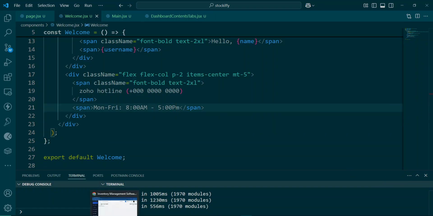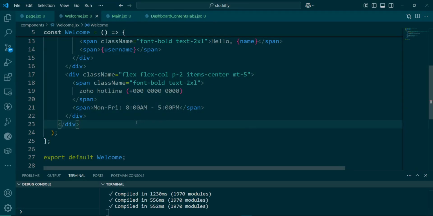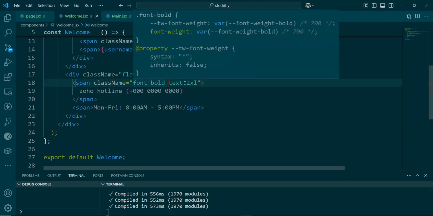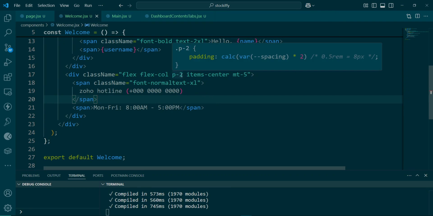Let's see what we have. Okay, it's big. So the font is going to be normal. Let's change the font bold to normal. Item center, padding this, margin top.